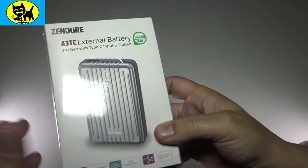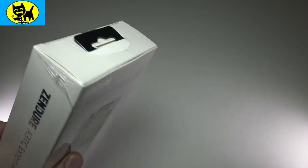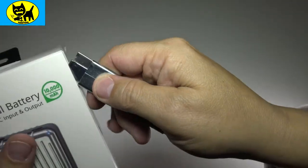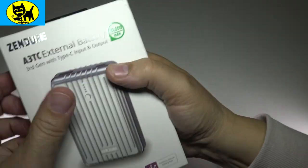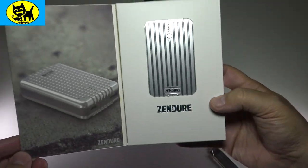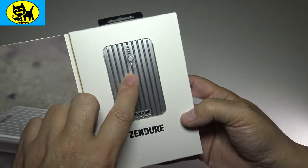Let's go ahead and open this up and see what this is like on the inside. We'll grab my little knife here and cut this open. We got a little hang tag here. We'll try and do this nicely because I really do like this packaging. Hate to cut it up too much. Let's see here. Oh man, this is going to be great. I really do need a new battery, so this is fantastic. And we open it up here, and I love the fact that it has a cool little picture of the unit itself. You can actually see the actual unit, which is good.